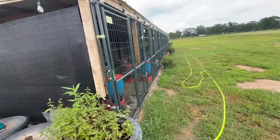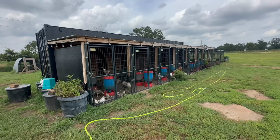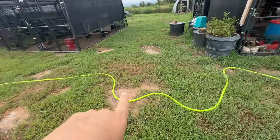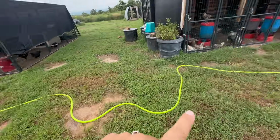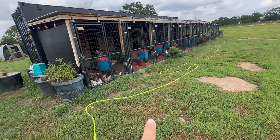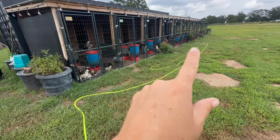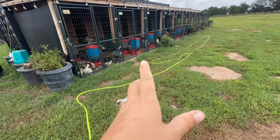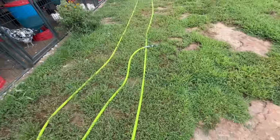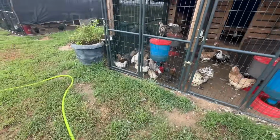Let's see, guys. We're going over to Ultimate Coop now. Guys, this is my Ultimate Coop. As the wind picks up, we just got new hoses. These are those new, I think it's called a Gorilla Flex hose. They are amazing. This makes it so much easier to water everybody because it's not springing out water. Our old one had places where you bent it over and it actually broke. So this one you could bend, you could do whatever you want. What is it called? Gorilla? Yeah. Gorilla Flex hose.